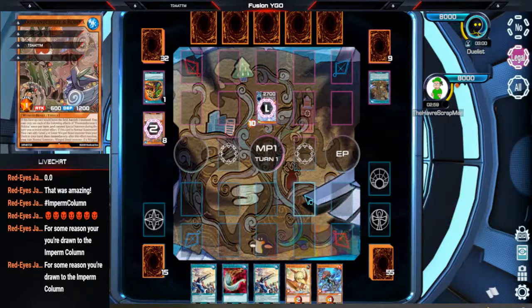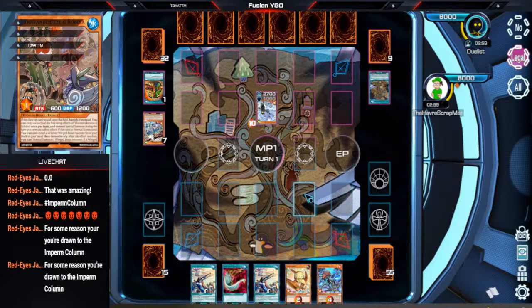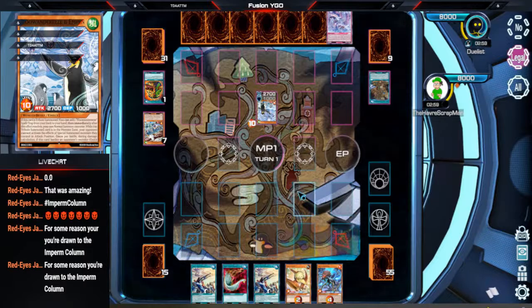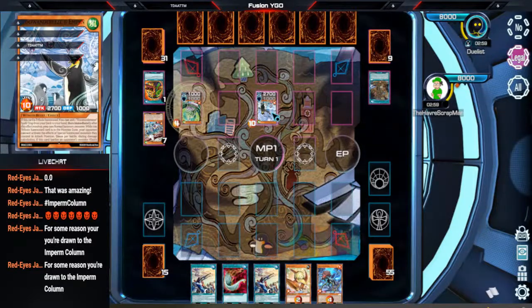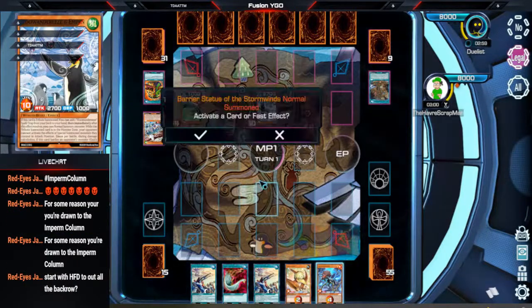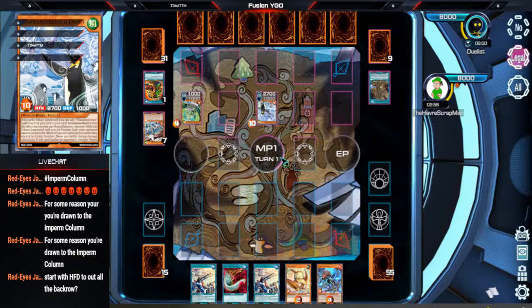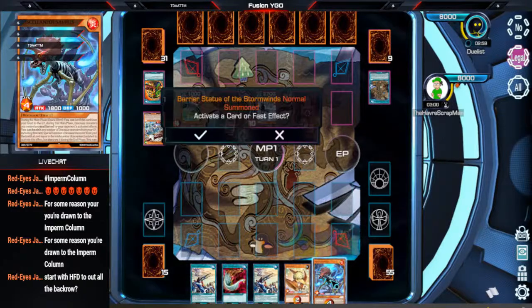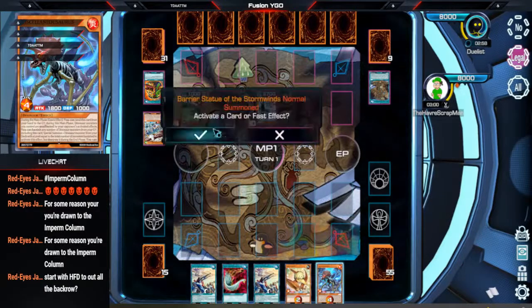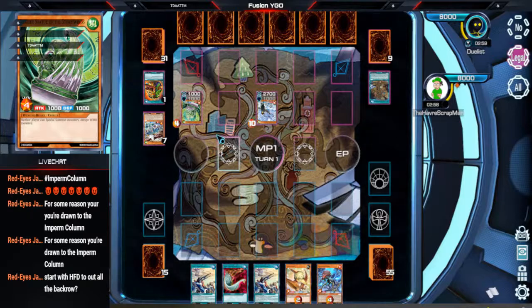Is M-Pen a penguin? It is. It's penguins with like eaglins flying towards it. Start with Harpy Feather Dust just out on the back row. Yes, I'm gonna get rid of that field spell. I hate that field spell. Okay, the barrier statue sucks. But you don't really care too much. No, we care really much about a barrier statue.